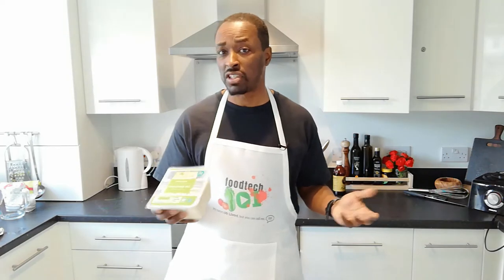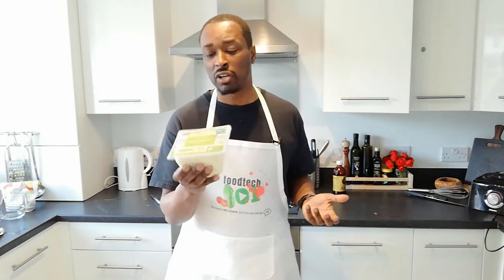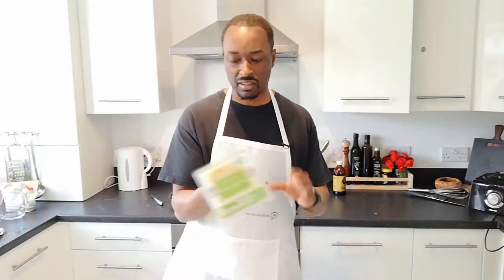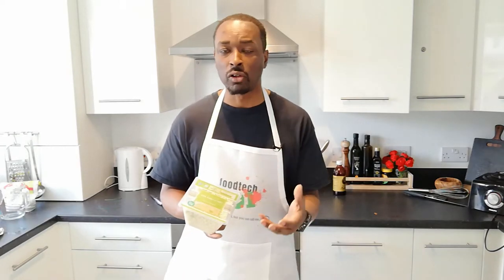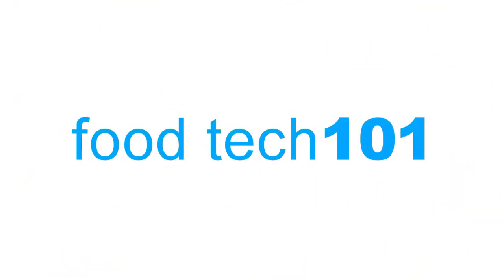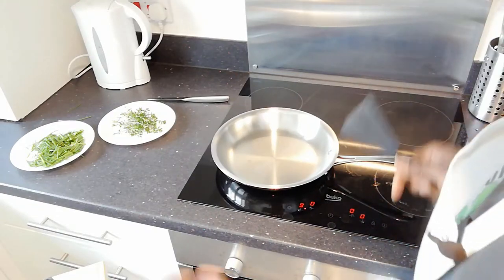I bought some cauliflower here — I happened to be walking through Aldi and thought I'd make some. All it really is is a cauliflower head blitzed in a food processor into fine grains. It's a nice idea — you cook it a bit like rice but with a lot less water. It has some of the texture and feel of rice, and you can add lots of other flavors to it. I'm going to do a savory cauliflower rice today — simple and easy, let's get to it.